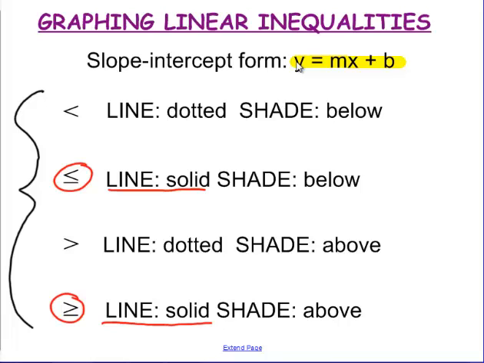The other way to look at it, if I can't be equal to, notice, if it has to be less than or it has to be greater than, then we'll have dotted lines. So you've got to actually keep track of your signs. Is it going to be a solid line or a dotted line? Can it be equal to or not?